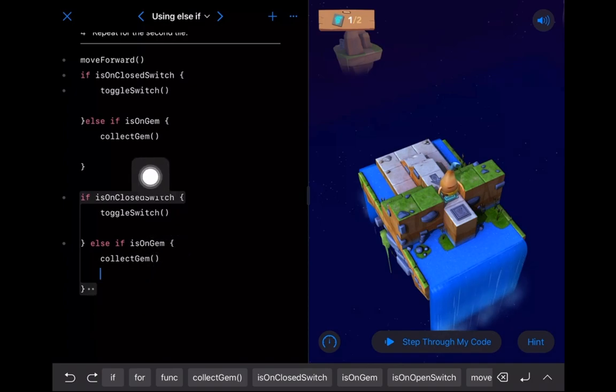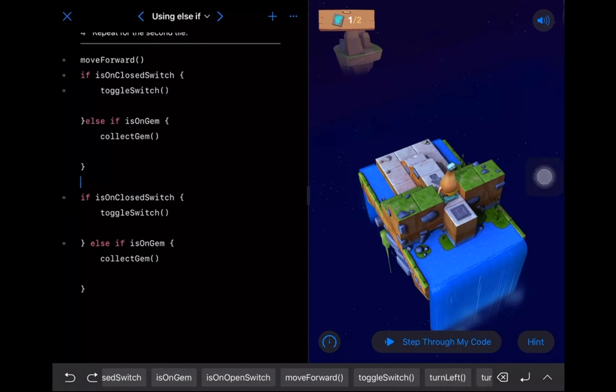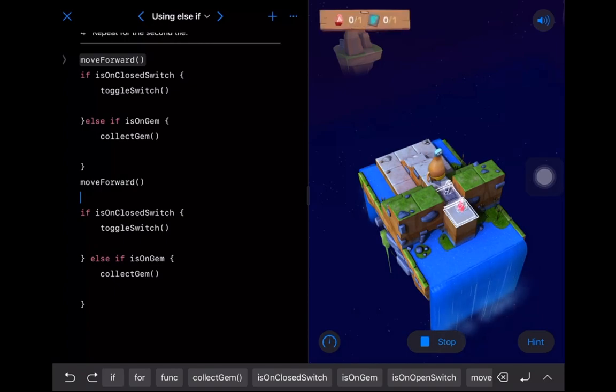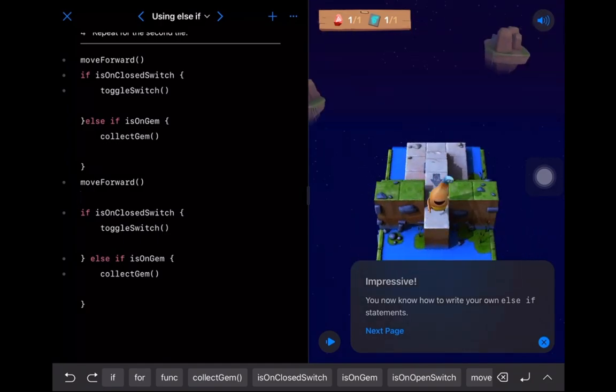You know what? We made the same mistake that we did in the first playground of the day. We didn't move forward. And sometimes that'll happen. You'll think of the code that you have to write to solve a particular problem, and you'll be thinking a couple steps ahead, and you'll forget the more mundane tasks, like just moving Byte along. So let's remember to move Byte along. We'll step through our code and watch what code gets run. Excellent. Okay, we did it.